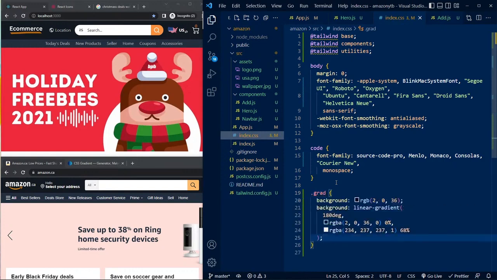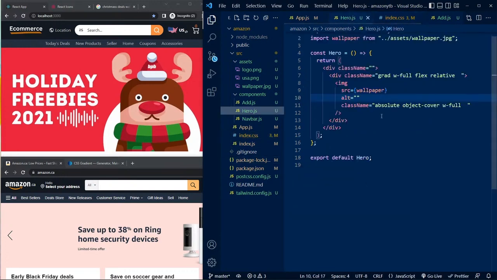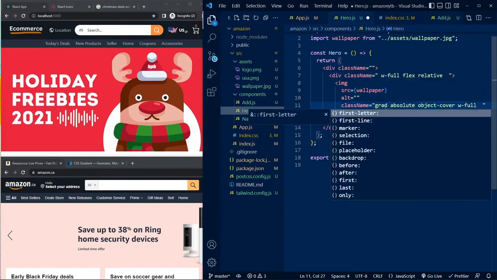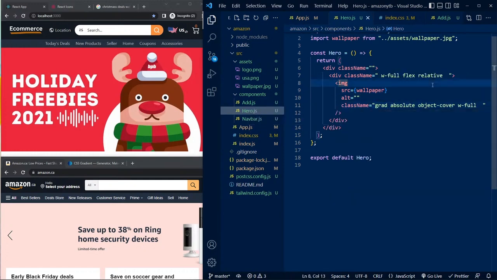And if I save, wait a little bit, save gradient, grade, okay, grad. If I move this here, maybe, let's see, save. No. At the top, let's see.